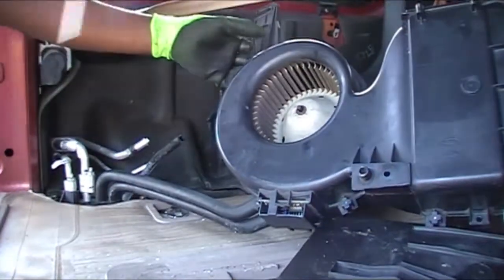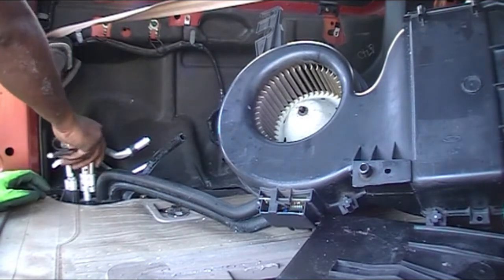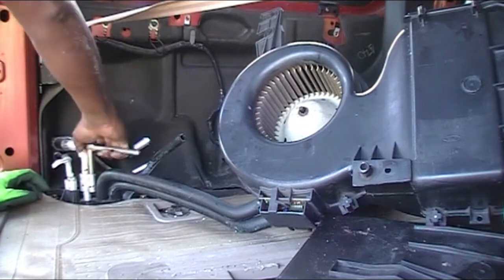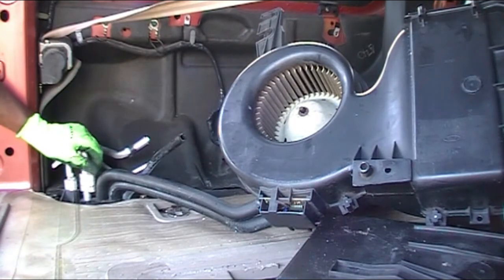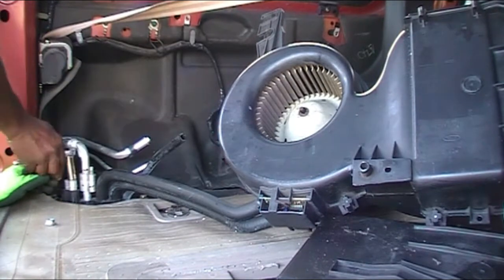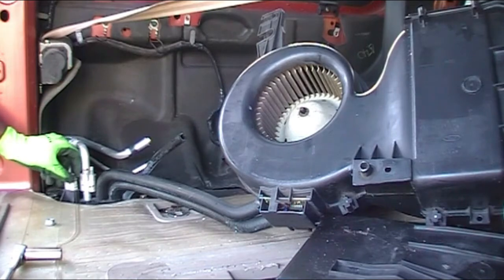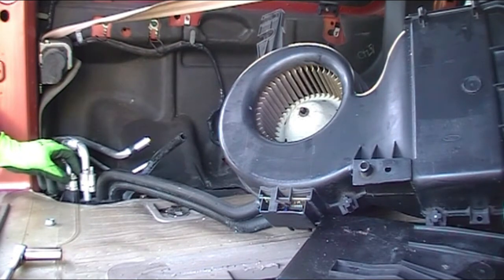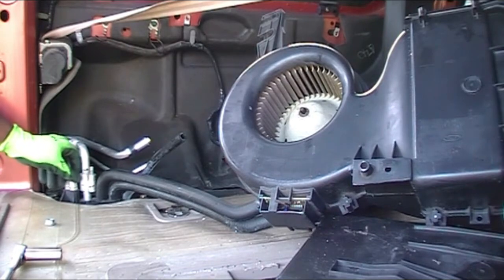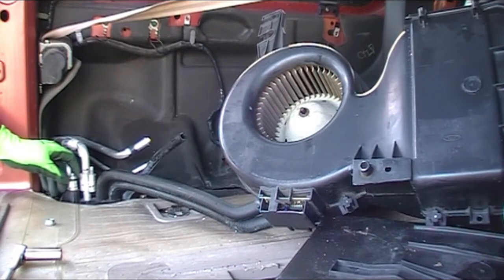Once I got rid of the extra stuff in the back of the vehicle, I'm gonna go ahead and open this joint because there's O-rings in there. This joint is coming up from the floor and then it's connected to these two pieces of pipe. So I wanted to check the O-ring and see if there's anything that's blocking these holes. So I'll open up these joints and then I'm gonna go check my expansion valve.